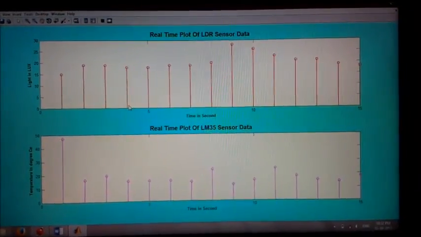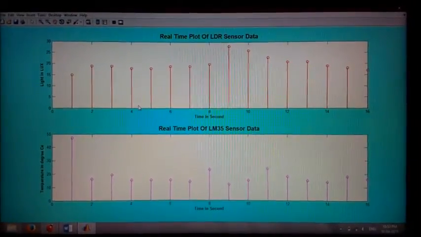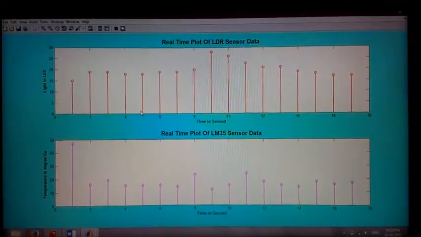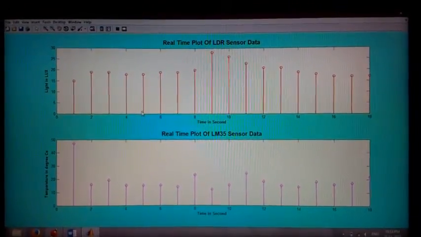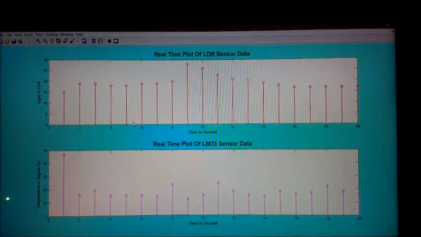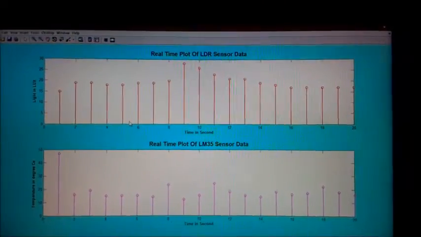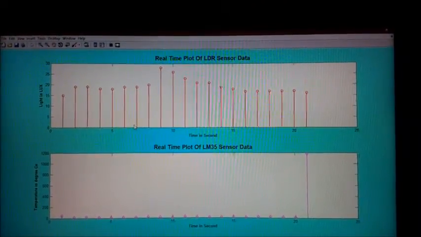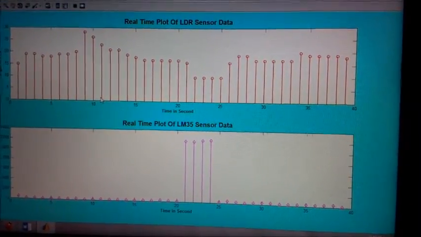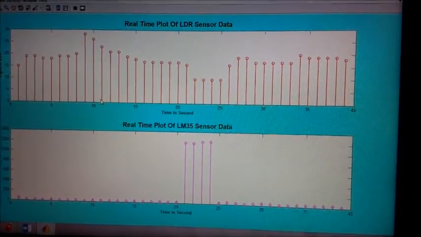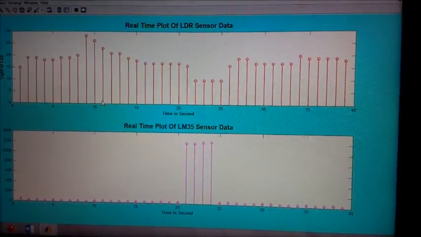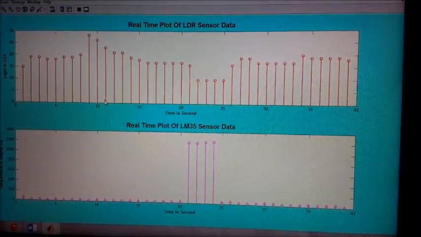Here we plot the graph, which is runtime. Using the gcf function, it calibrates the x-axis and y-axis automatically, due to which the graph shifts upward and downward automatically. Here values are going at runtime. This is a runtime graph, which you see plots values up to 40. So this is our whole project, and we performed it using a ZigBee microcontroller and MATLAB.